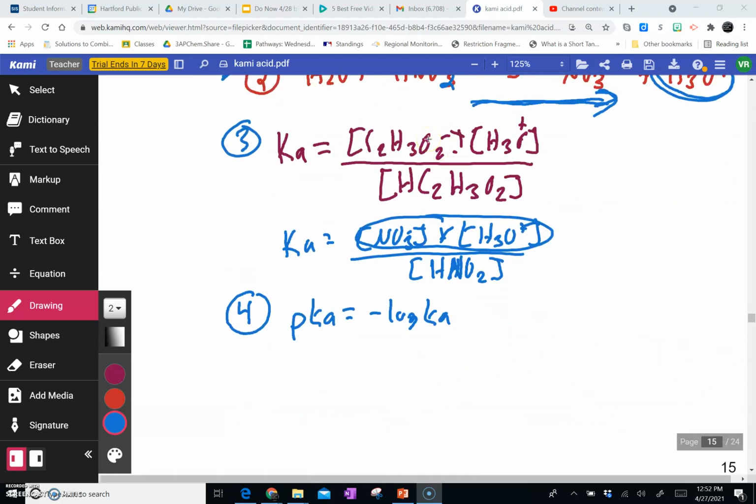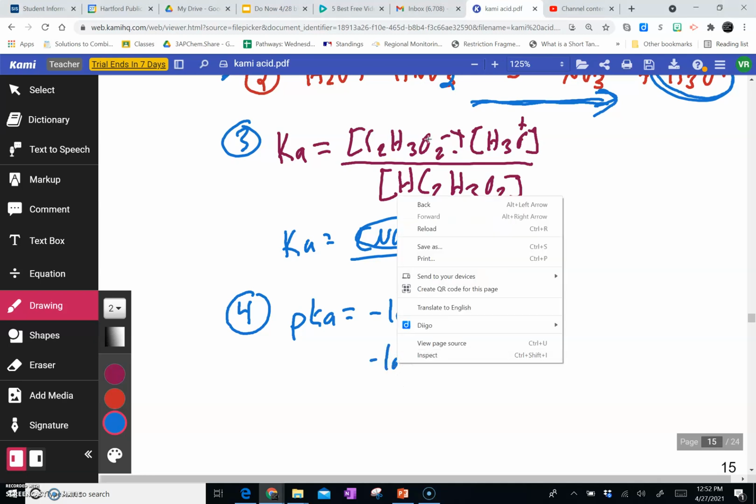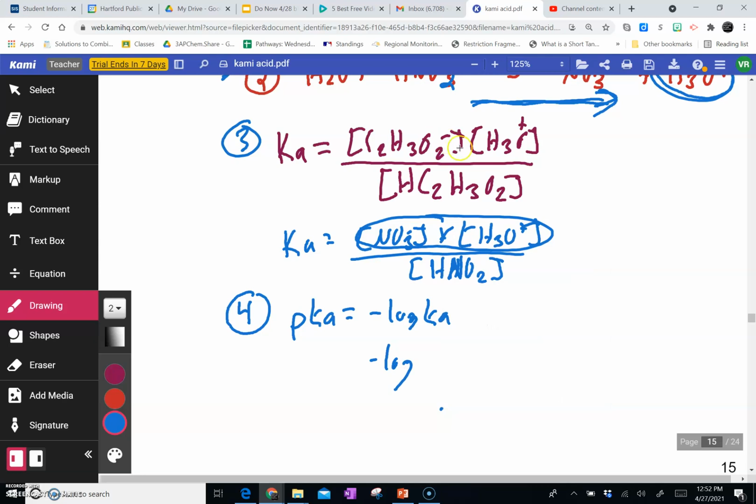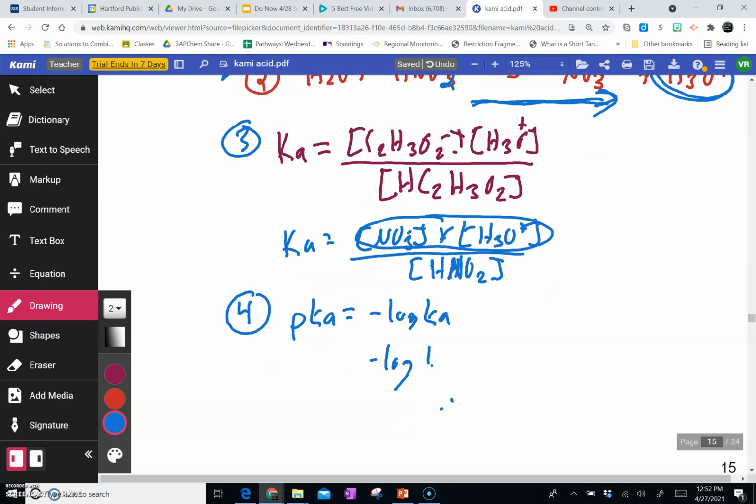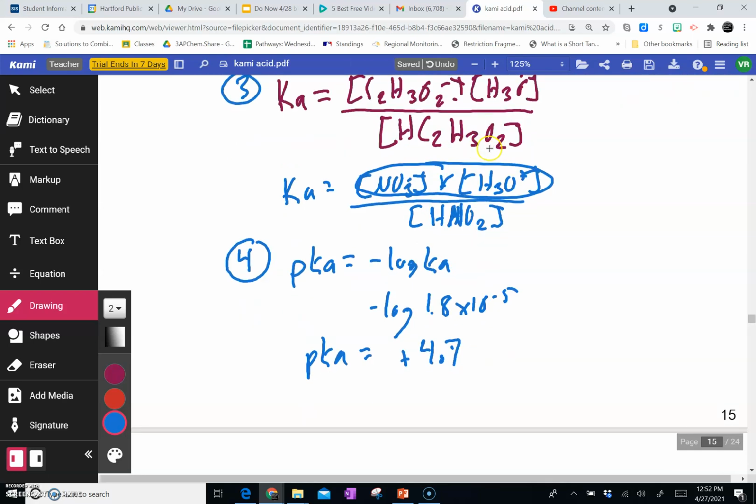So for the acetic acid, negative log of, and I gotta look at the number because I'm running out of space. Negative log of 1.8 times 10 to the negative 5th. So the log button is above the natural log button if you're doing it on my calculator. 1.8, second, e to the negative 5. And I get pKa, and pKa is always positive, so it would be positive 4.7 if it's 2 sig figs.